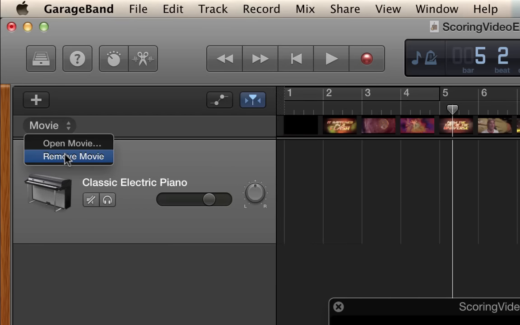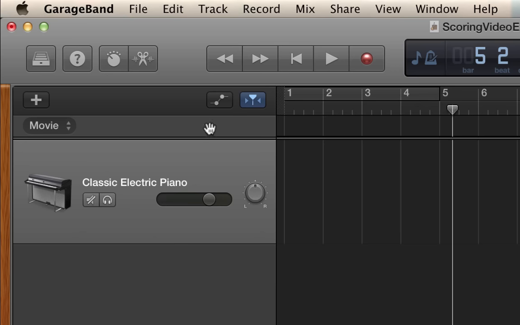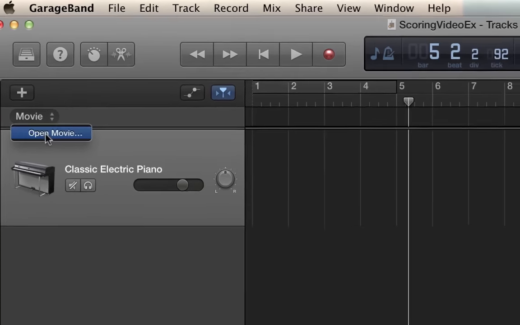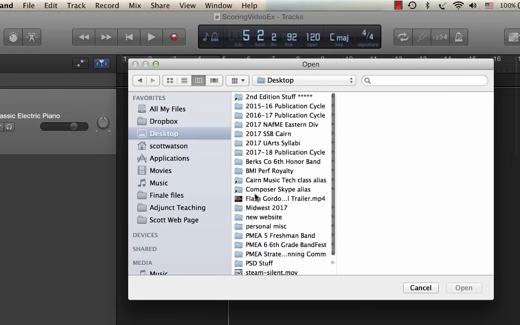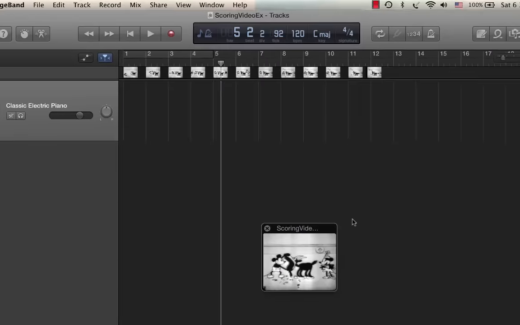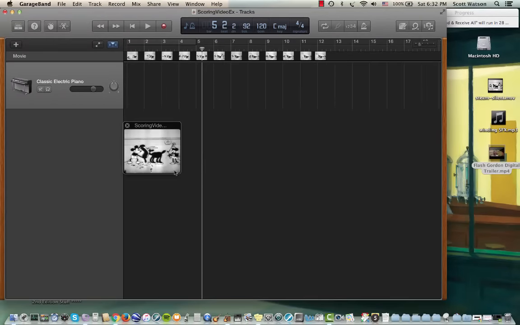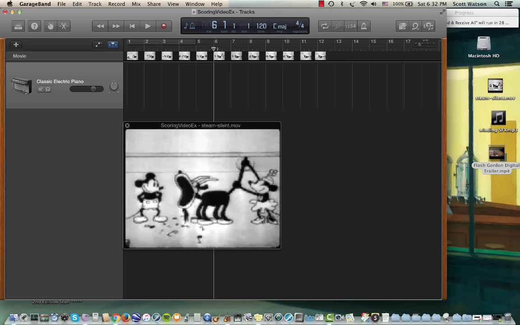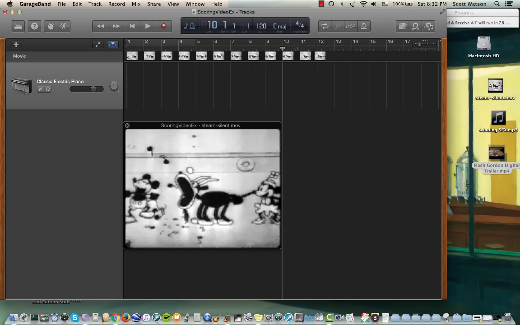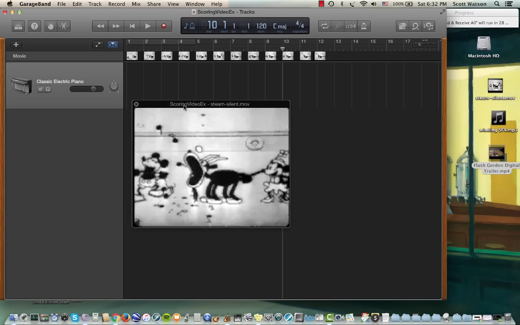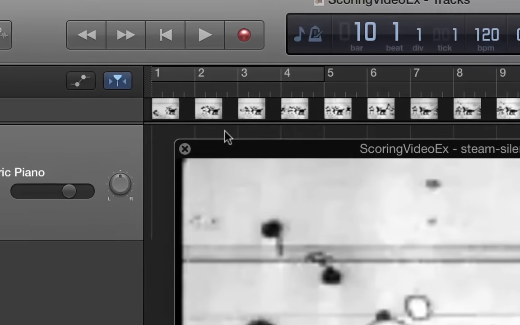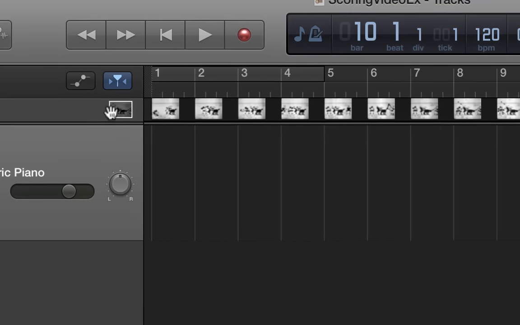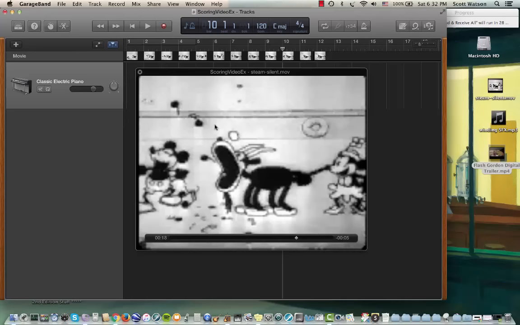I'm going to go ahead and remove this movie and put another one in place from this same drop-down menu here. This is a silent film, so it doesn't have an audio track, but it does still have video. And so you can see the frames are up here, or something like the frames, little thumbnail previews. And then this preview window opens up, and you can resize it, just drag it, if you want to see it much bigger. And again, you can close it here, and you can reopen it by just clicking right there, and it opens up so you can see what you're scoring.